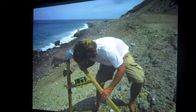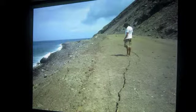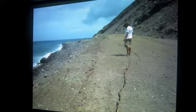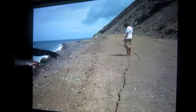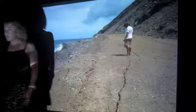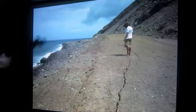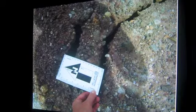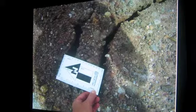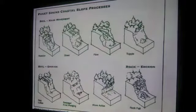Again, we also measured the slope initially, just to figure out how steep it was. The other thing with this clay material is that it gets packed together and it gets a little wet and it can start cracking. I don't know if you ever see clay crack when it dries. So we started seeing lots of big cracks along the top of the fill area, and this makes it very unstable and it could collapse. And you can have a landslide, so that stuff would fall immediately right next to the shore. Just showing you, there are some pebbles and stuff in there, but as the clay dries out, it does make those big cracks. And there's a variety of ways, and I'll show some pictures in a minute, of what's happening there.